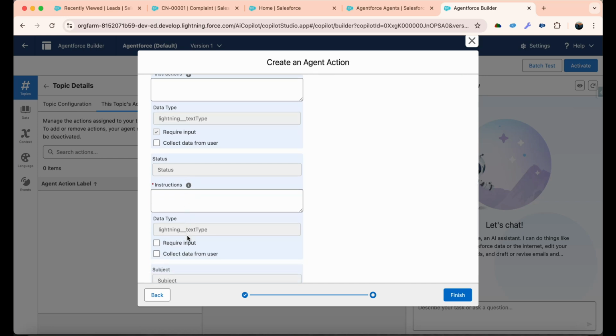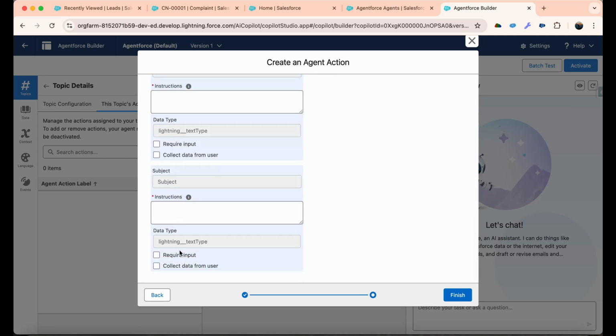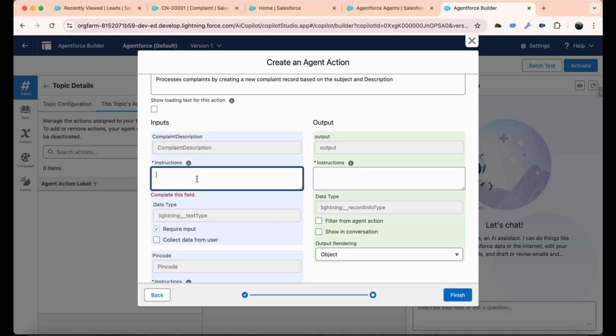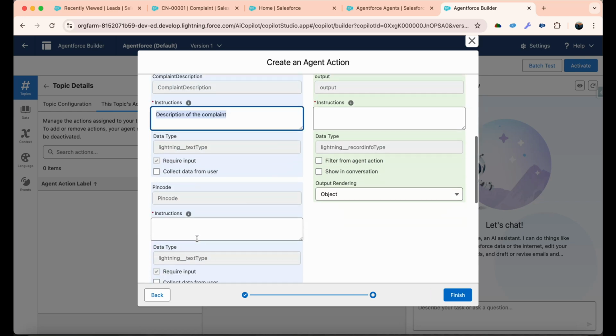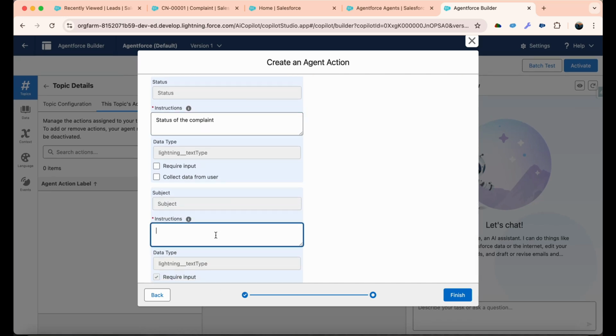The same stands true for the status, but for status we have a default value, and subject is also a required input. Then you can give some instructions here, like this is the description of the complaint, this is the pin code of the area, the status is the status of the complaint, and the subject is the subject of the complaint.